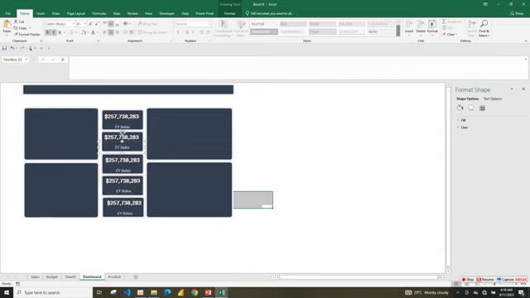So this will be PY, this will be year on year growth percentage, this will be budget, and this will be budget variance percentage. So I'll just name it as variance percentage.